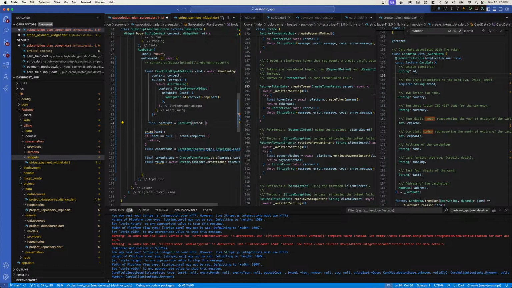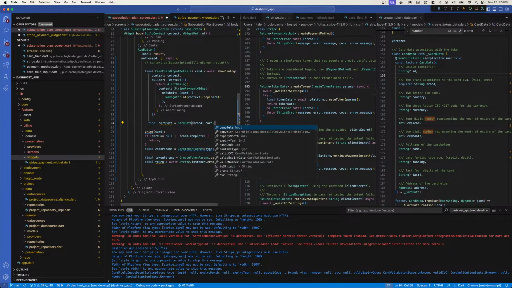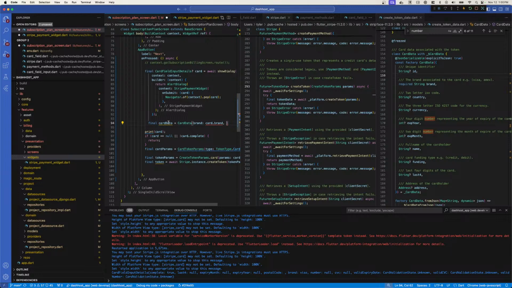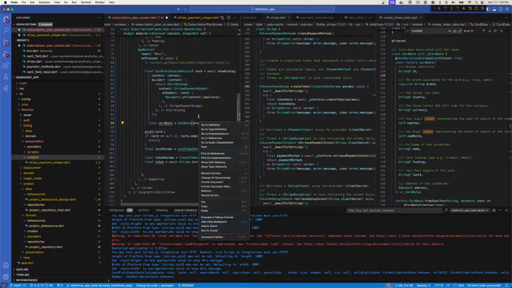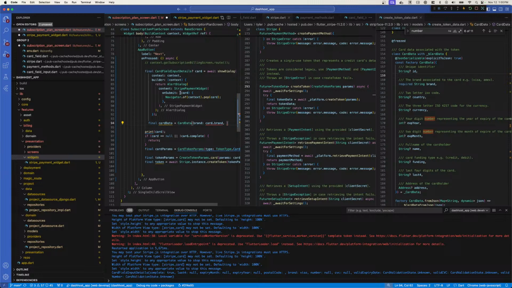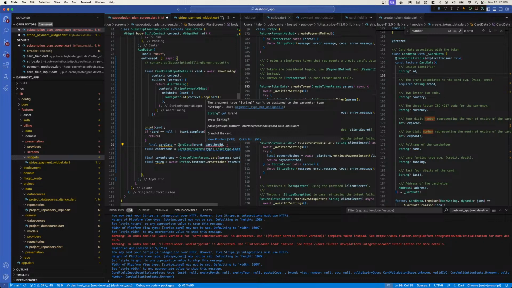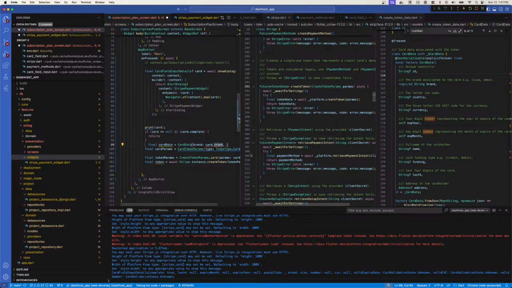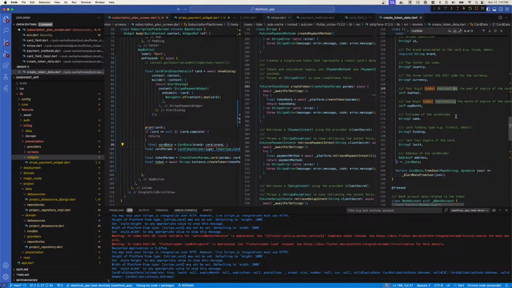Can we get this from our card dot brand? Okay. It's required, but this could be null. Oh, wait. Brand could be null here. This is completely insane.